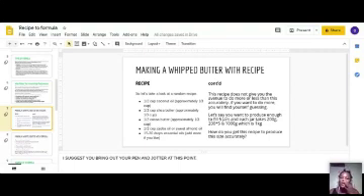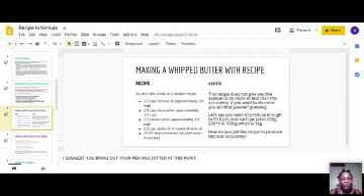Exactly, because it is literally not possible. I don't know how people do it, but it's literally impossible in my opinion. Trust me, I've worked with recipes before. You can't expand. You cannot do that. You can't just do that.